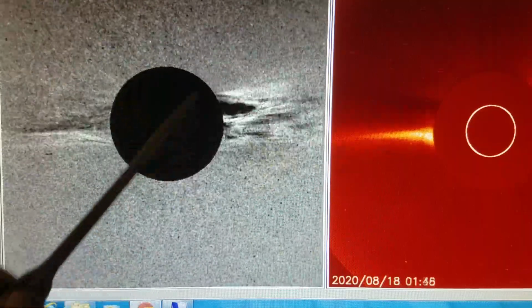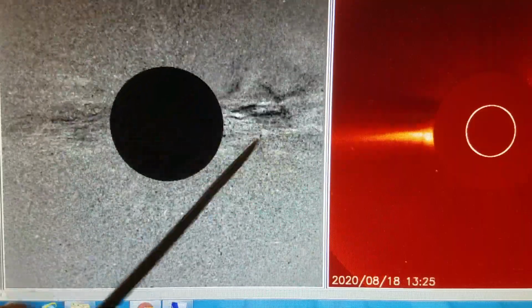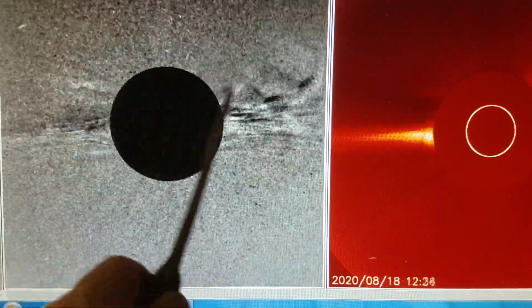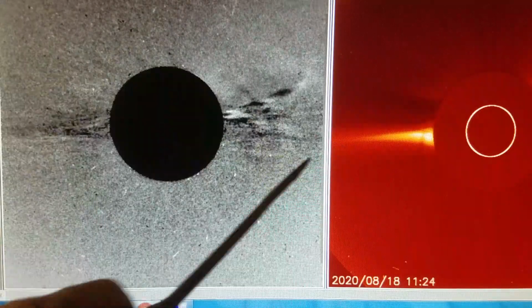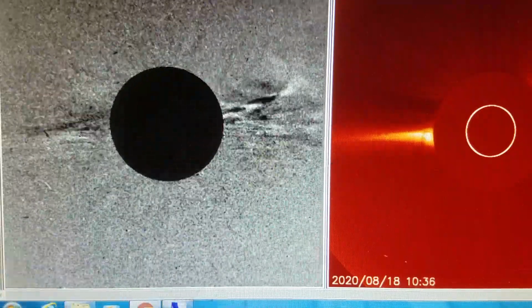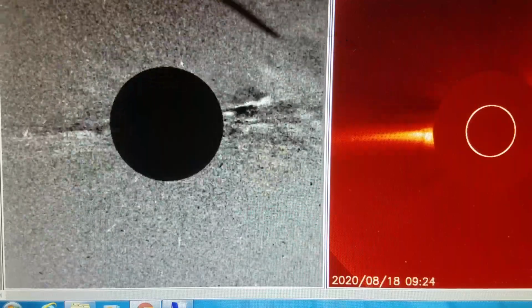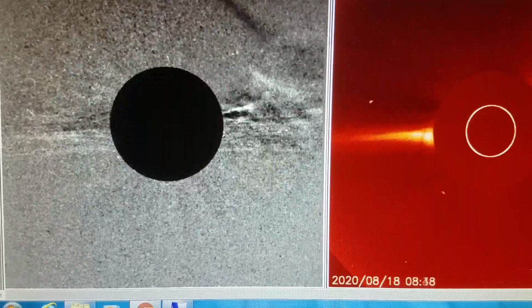And what I'm seeing really is heavy flow. It's not a CME, it's just some really heavy flow because there is a big round black object right here passing by the sun. And you can see the material swirling around it up the top. You can see it spinning around it.